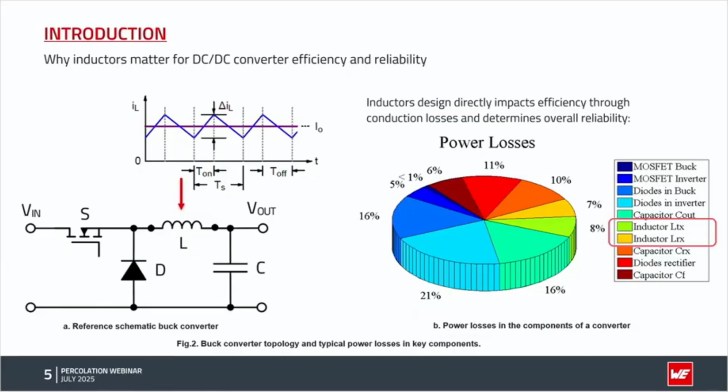But the question is, if we imagine a scenario with a constant voltage input and constant voltage output with a constant demand of energy, then we expect that the current through the inductor, or the ripple current, is going to be almost fixed, the same. But when we speak about reliability, we expect that the first ones to fail are going to be the capacitors. Then let us speak about the cooling system. Those are the ones that are going to fail.